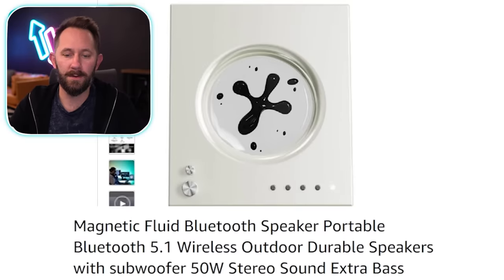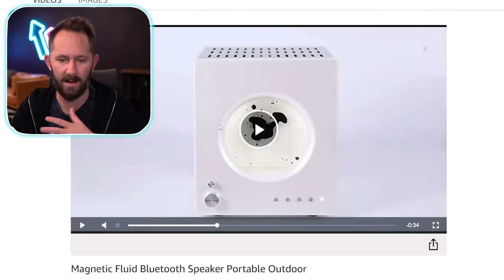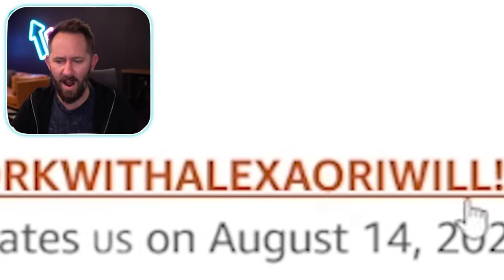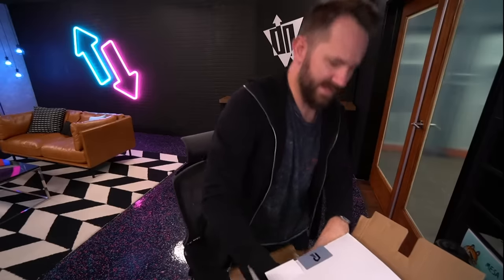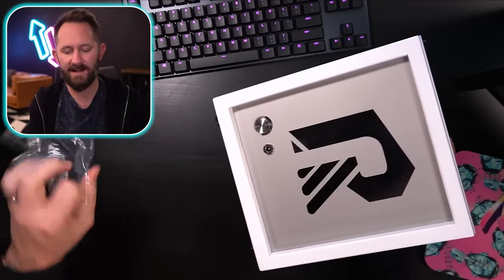Cool Magnetic Fluid Speaker — portable Bluetooth 5.1 wireless outdoor speaker with subwoofer. Who cares about the speaker — the fluid inside just wiggles and waggles to your beat dude, look at this. It's just like having fun. I don't want to get copyright struck though. Let's see what the reviews say. The point — do not buy, the speaker fell apart as soon as it began playing music. It also looks very unsafe upon opening and seeing the internals. My car was all of a sudden so unsafe when I started taking it apart while driving. Add to cart — I'm honestly pretty excited for this one. Wow that's a huge box. This thing is heavy dude.